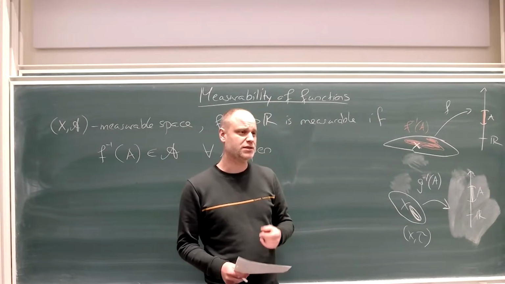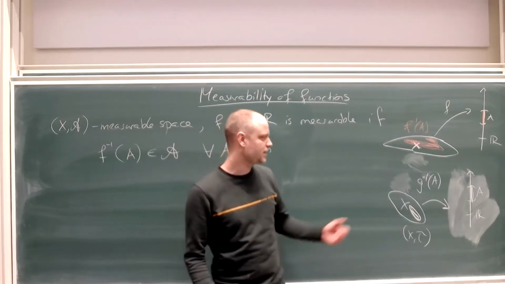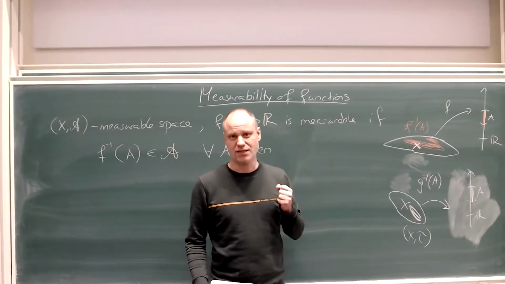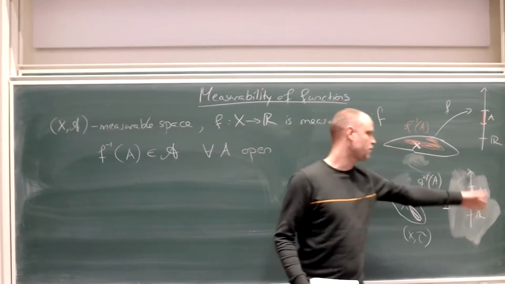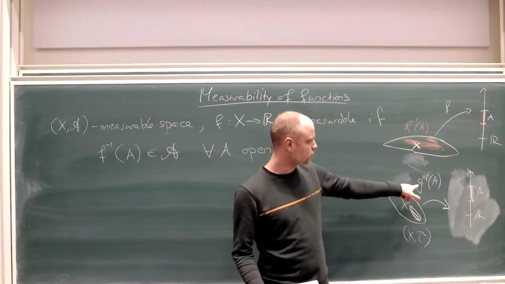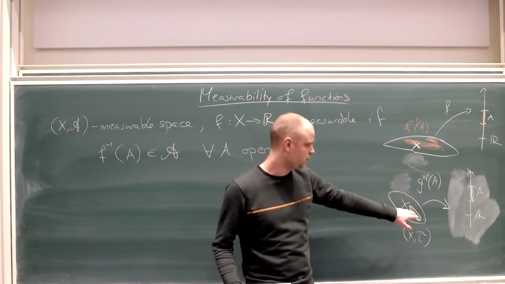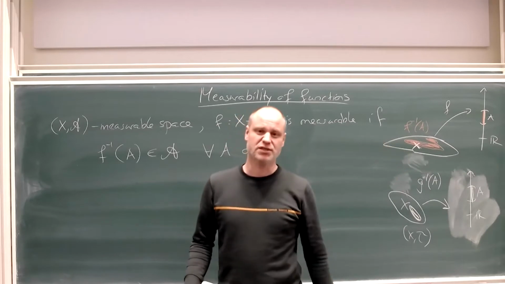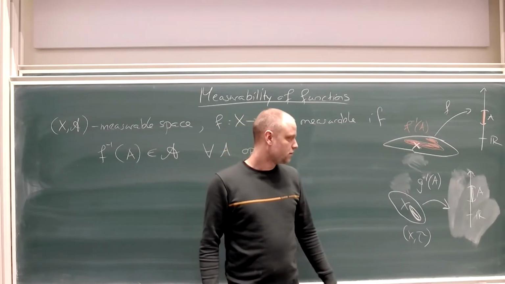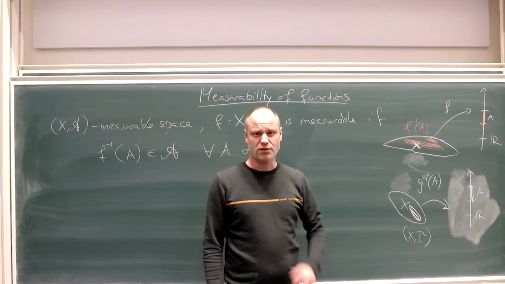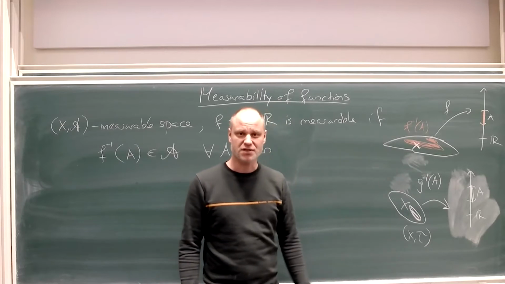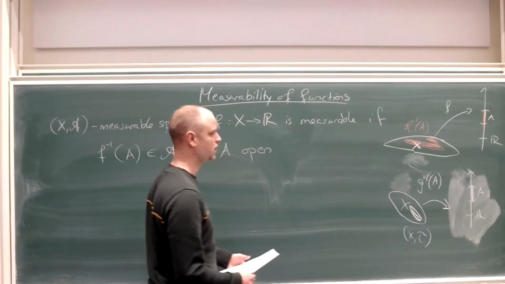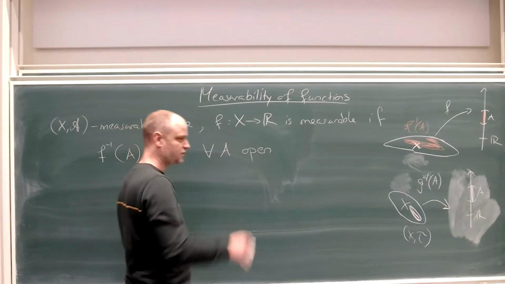Usually when we construct mathematics, we have some collection that behaves nicely. And if we have functions involved, we want them to preserve this niceness, yeah? So nice sets over here, open ones, should be transformed backwards through this function to nice sets over here, either in the topology, so open, or here in the sigma algebra, so measurable. This is a basic concept in mathematics, right? It has different names in different branches, but it's about preserving some nice properties, which is what we are usually after. Okay, so the definition is not so strange.